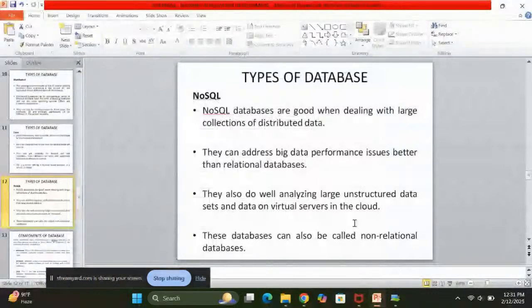Okay, look at this on the screen. NoSQL databases are good when dealing with large collections of distributed data. So yes, you can use that.